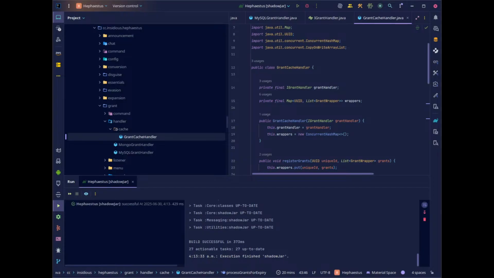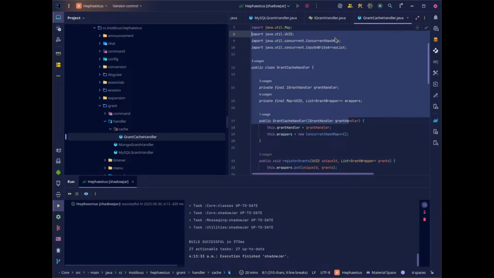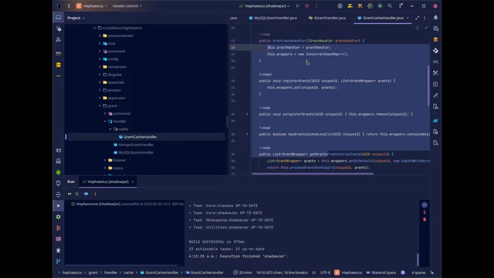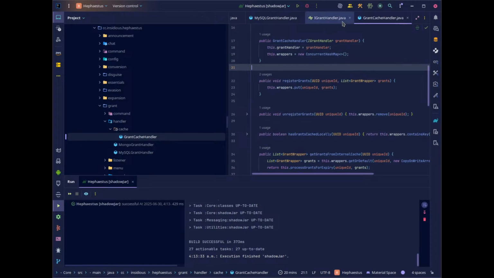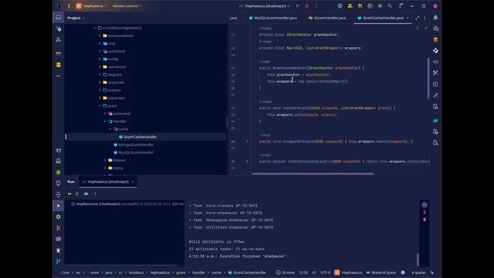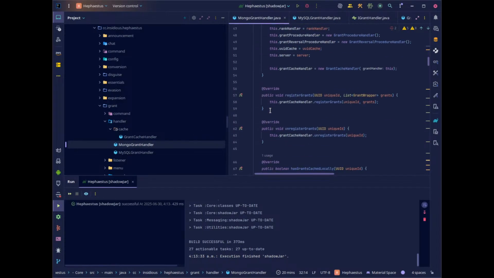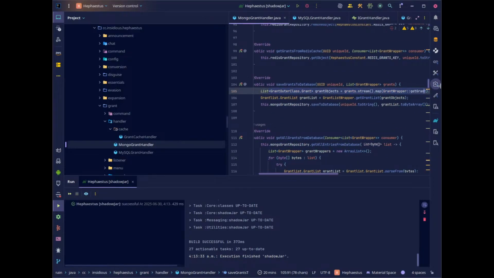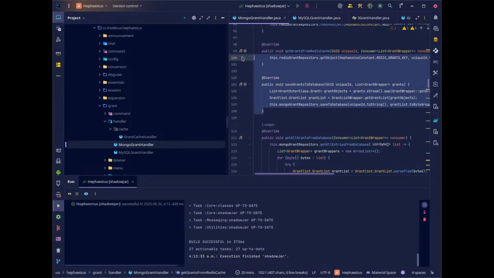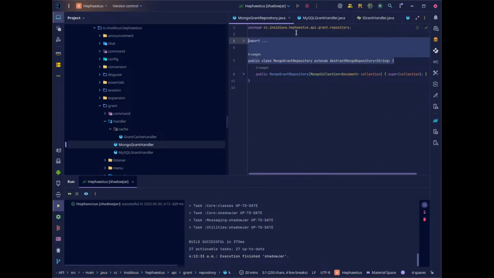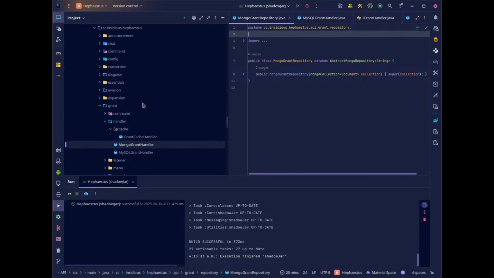So, in case anybody doesn't clue into why I composed here, I actually forgot why I did myself, but the reason I did compose this rather than, say, inherit it through the repositories is because this list of grant wrappers is not equivalent to what is stored in the database. What is stored in the database is actually a grant list, which means I have to do an explicit transformation into it. So I didn't want to tie it to the repository, as that could look dirty, or at least it did when I first implemented it. So that actually makes sense.